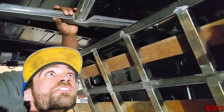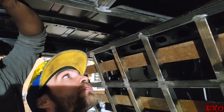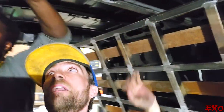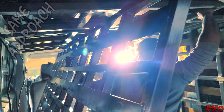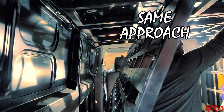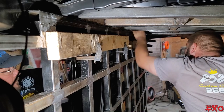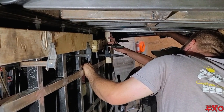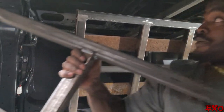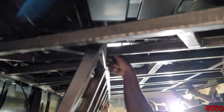You can see how going modular really helped out because of these stupid rails going on the factory roof. Like, y'all doing a great job. I can get that. Heck yeah, man. And we just added these pieces of wood because Justin got freaking clocked right in the head. After a pound. Oh man, this angle is so narrow. I had to bend way back. There's no way someone could film and do this at the same time.